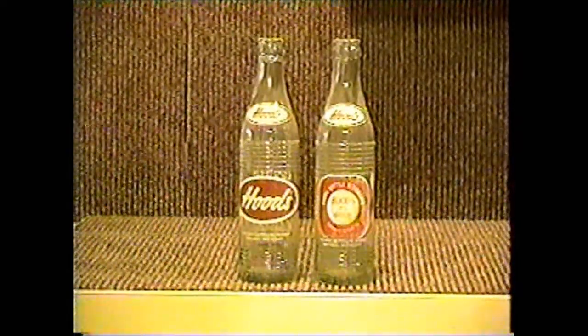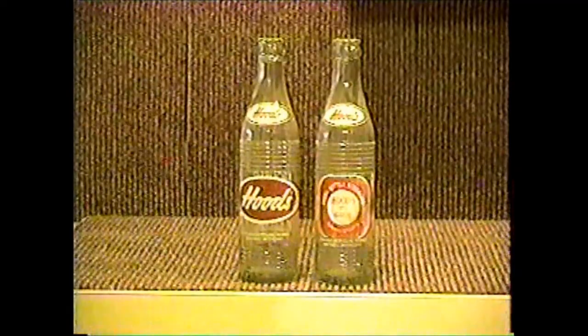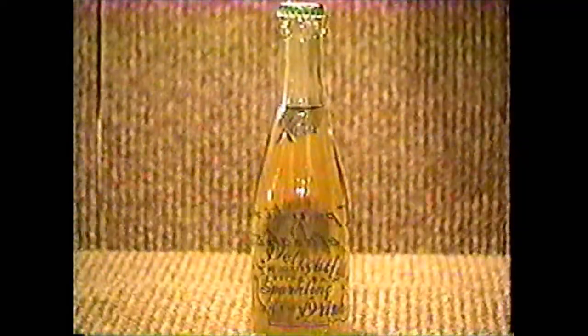Hod's comes from Owosso, Michigan, and it is a common bottle, only worth a few dollars. Howell's Root Beer comes to us from Grayling, Petoskey, and Hancock, Michigan. Hunter's is a yellow and red label. It comes from Williamston, Michigan, and it's a 10-ounce bottle. Carr's comes from the John Carr Bottling Company in Detroit, Michigan — or Delray — and it's a 7-ounce bottle, blue label, and it's fairly common.